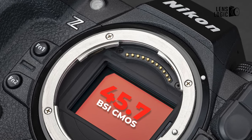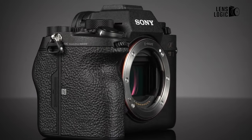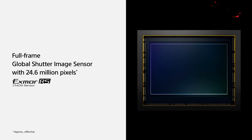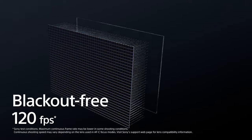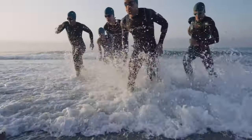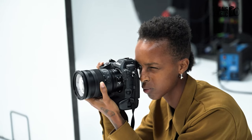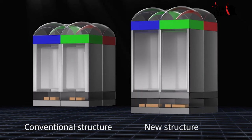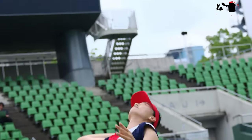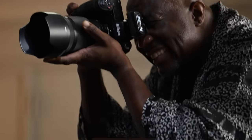Performance: The Nikon Z9 is equipped with a 45.7-megapixel stacked BSI CMOS image sensor, coupled with the latest EXPEED 7 processor. In contrast, the Sony A9 III features a stacked Exmor RS CMOS sensor with a resolution of 24.6 megapixels and incorporates two of the latest BIONZ XR processors. Notably, these BIONZ XR processors provide eight times more processing power compared to the BIONZ X processor found in the previous A9 II. If resolution is a critical factor, the Z9 emerges as the superior choice due to its nearly double the megapixel count. Both camera models employ a stacked CMOS sensor with integral memory, enhancing image quality and increasing imaging speed for faster burst shooting. Additionally, the stacked CMOS sensor improves low-light imaging capabilities, making these cameras well-suited for various shooting conditions.